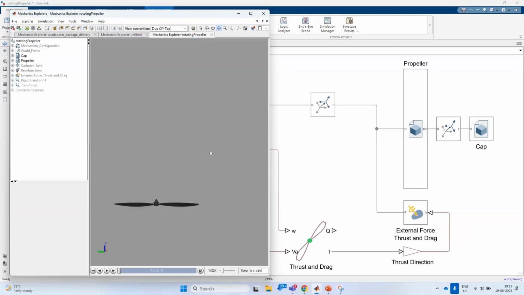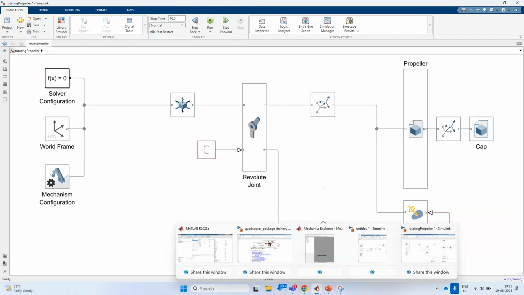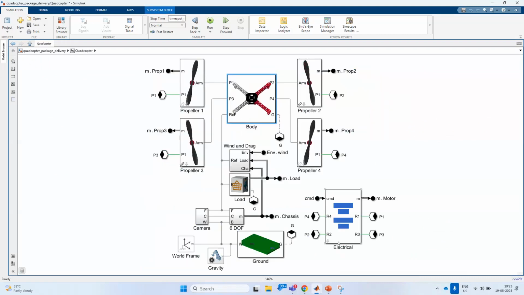Now with this concept, I hope you got an idea of how things are modeled in Simscape Multibody. There are a lot of things; we can't cover everything now. But you see how step-by-step learning can be further amplified to model a full quadcopter, which can perform an operation, in this case picking up a parcel and then dropping it.